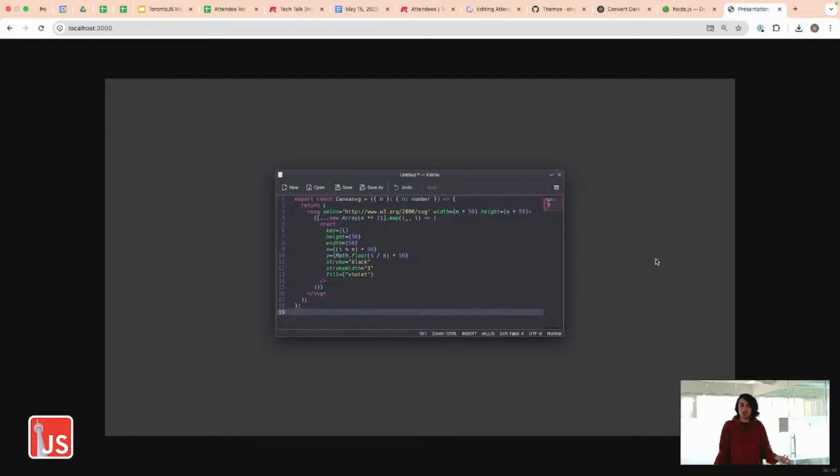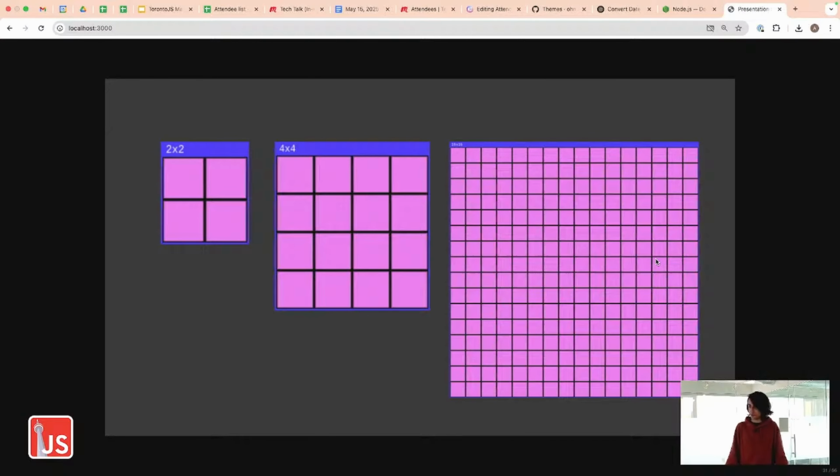I know that I can do it with a programming language, and my programming language was JavaScript. That's how I did, for example, a rectangle here, where the component takes a number, which is the size of the square in this case, and rectangle is the element's name. So that's how it would look if you give it n of 2, 4, and 16.